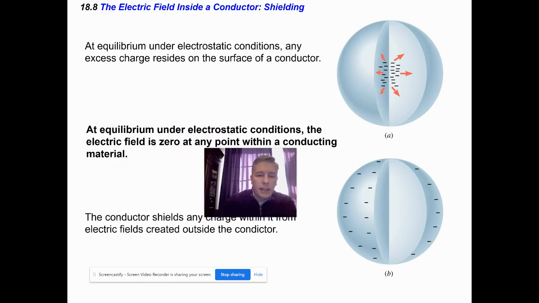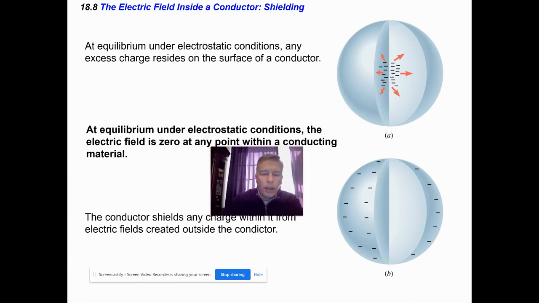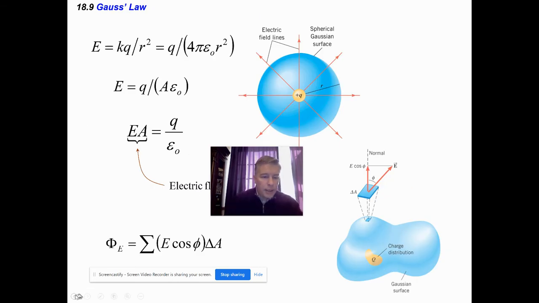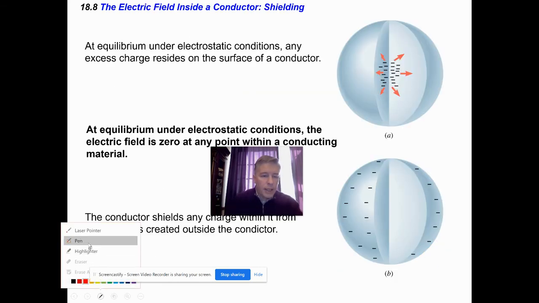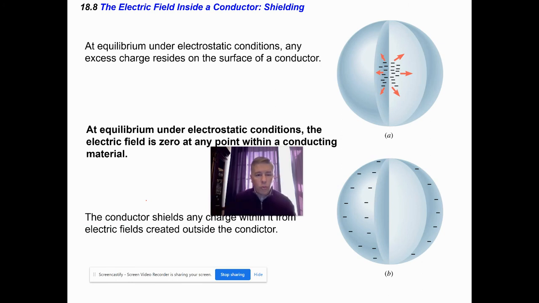The other key thing, this is kind of neat, and if you've ever bought electronic equipment, sometimes it'll come in an electrostatic shielding bag. The reason that is true is because when you have some kind of situation like that in equilibrium, there is never going to be an electric field inside of an actual charged object. It's always going to have an electric field that's equal to 0.